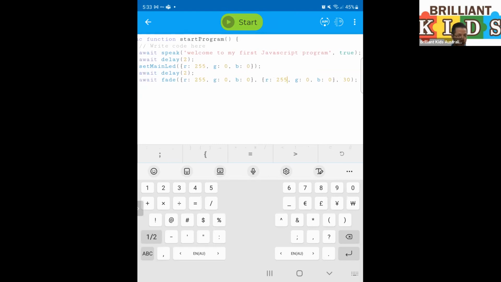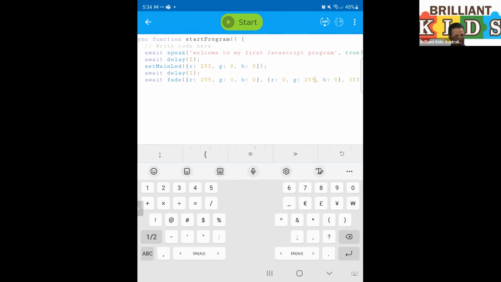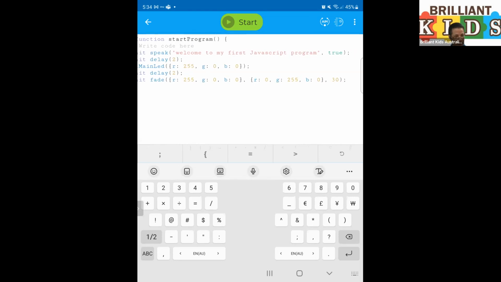Now, green will be 0 red, and that will be 255. So we will wait for 2 seconds, then fade from red to green for 3 seconds. And that's it.